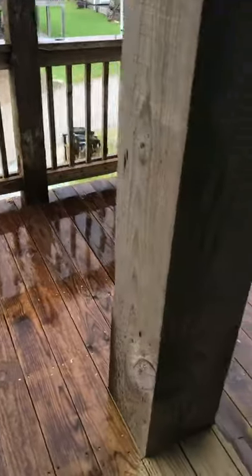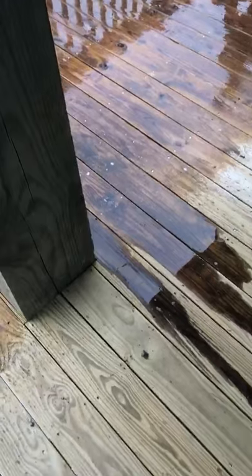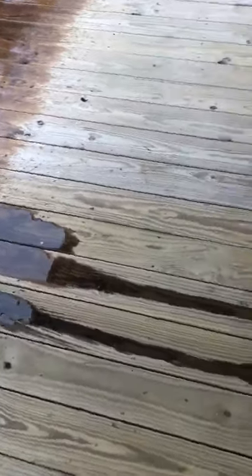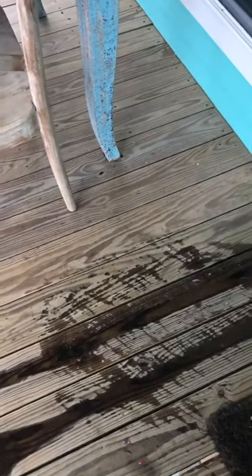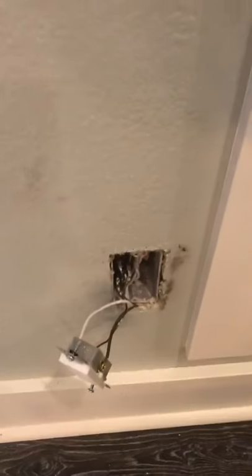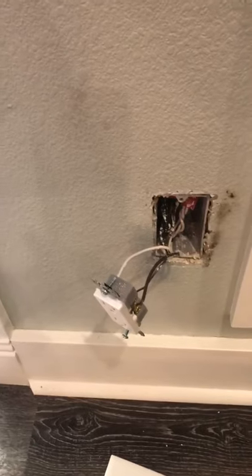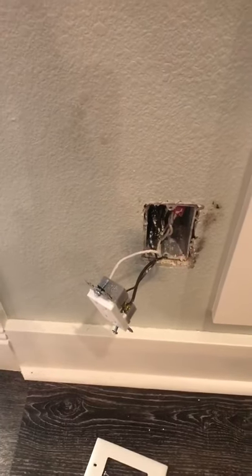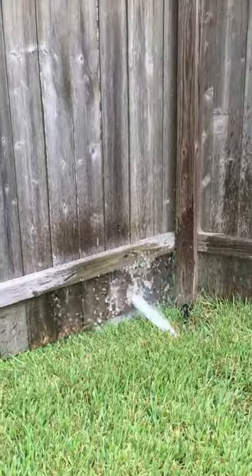Front deck. Raining. Not very much. Deck's a little bit out of level, looks like. They're just going. Smell was, as you walk in the front door, what they were complaining about. Kind of hit the wall. Oh, look what we got. Got a little mold weeping up the wall. Yeah, with enough water, this fence will grow nice and tall.